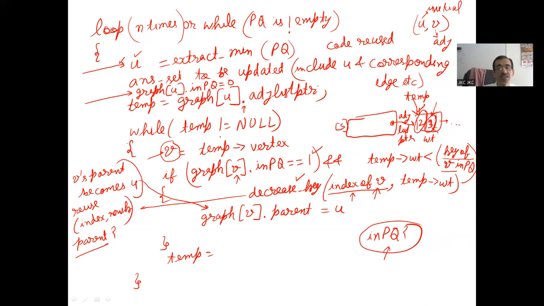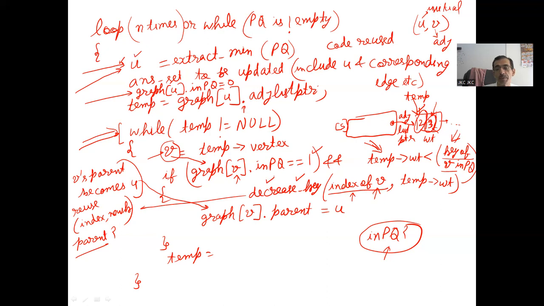Effectively, what I have done is, for every adjacent vertex of the extracted vertex, or for the full adjacency list of extracted vertex U, I check if V is inside PQ yet and V's current edge weight is lesser than the previous key.